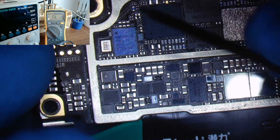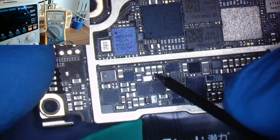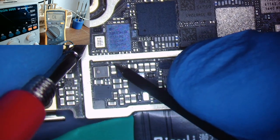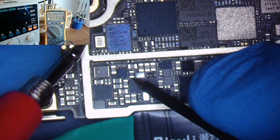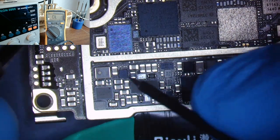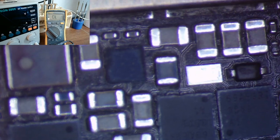All right, so now again, we have no power to the device right now, even though things are connected. So we want to check these two caps down here to see if they are shorted. All right, that looks good. That looks good. All right, all that stuff looks good. So this is the IC here that we're going to go ahead and swap out now that everything else looks okay. All right, let's go ahead and see if we can get an orientation on that chip there.